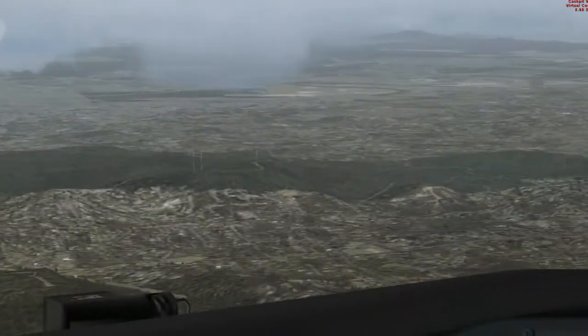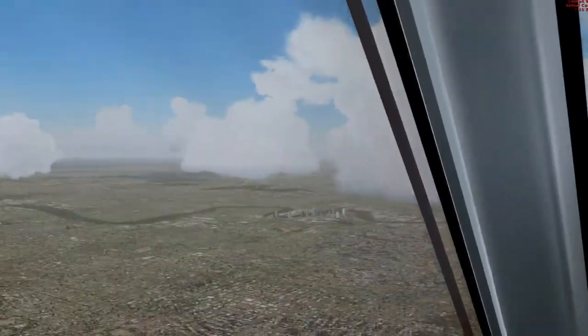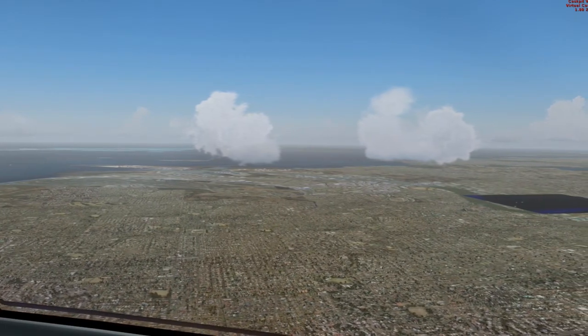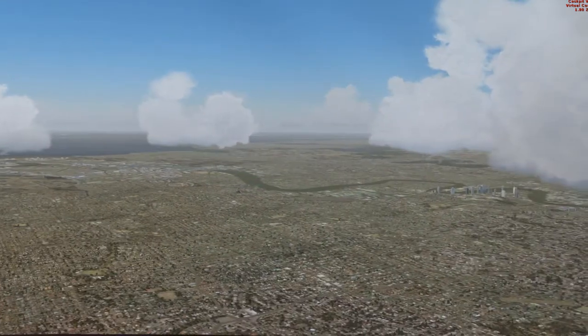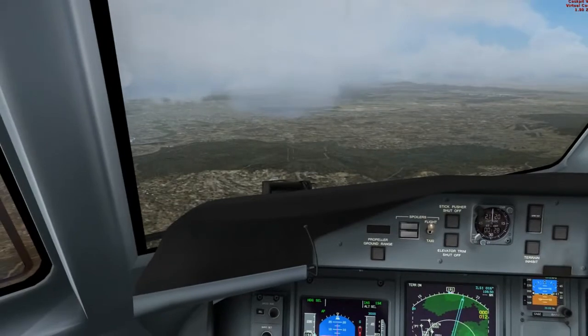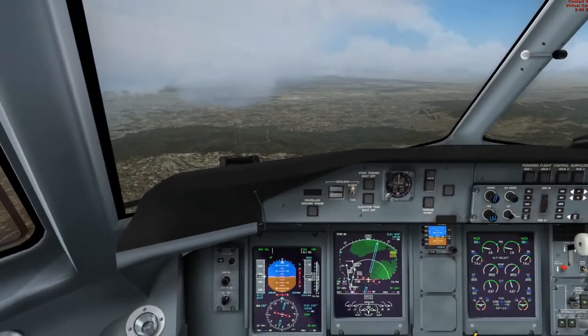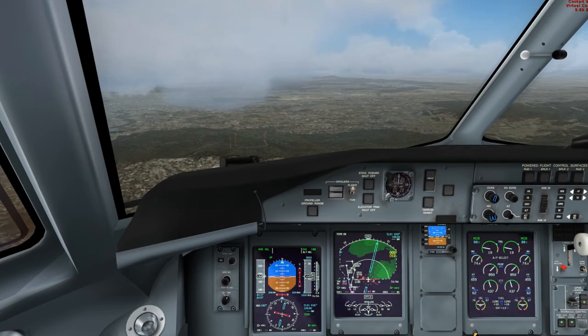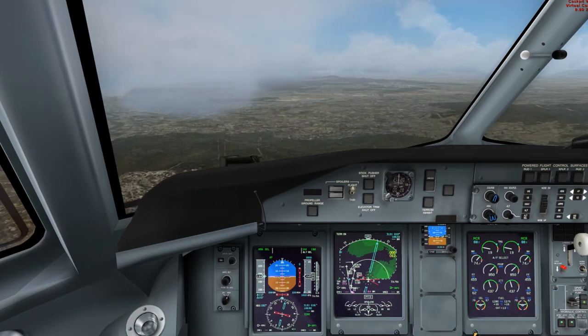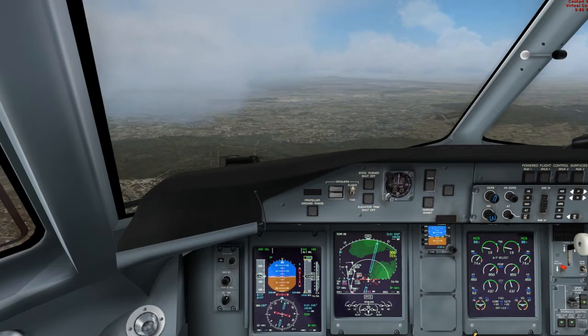There looks like Mount Coot-tha, or TV towers on it. Brisbane River. And Brisbane Airport just over there. Gateway Bridge. Story Bridge. Here we go. Stuffing up everyone's TV reception as we fly over the broadcast towers. 1,000 to go.